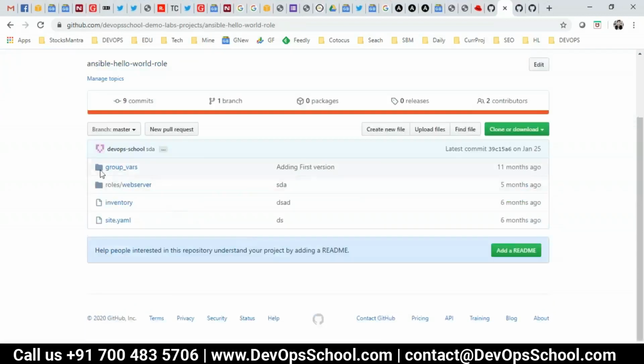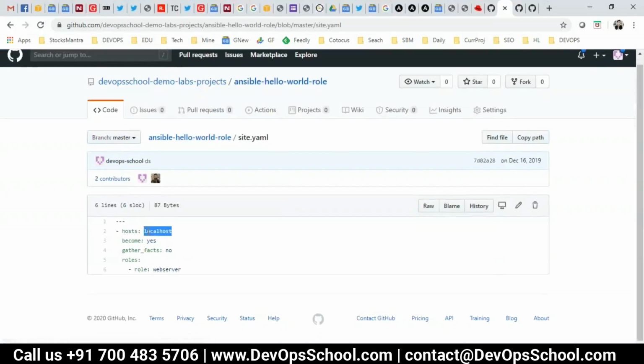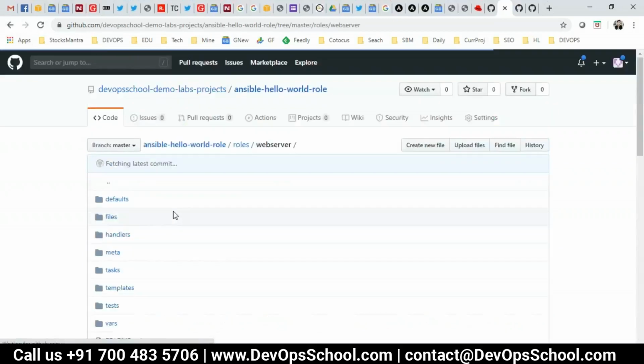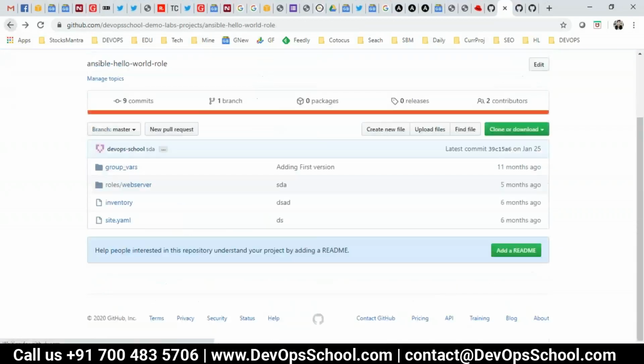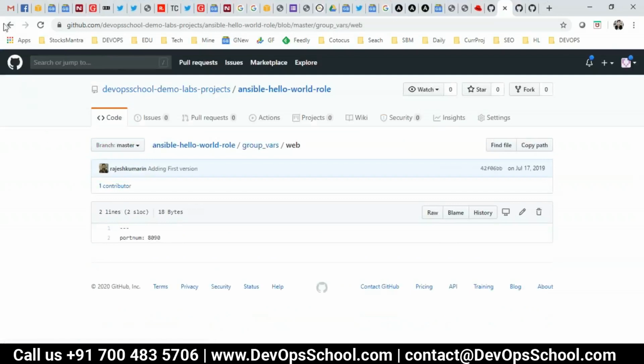Guys, are you comfortable with this role? Look at this site.yaml. Forget about the inventory, it is not needed. In site.yaml, what do we have? It's localhost, but we need something. What is the group name I created? I need to recall that. Group web. This is the group web. You know that.